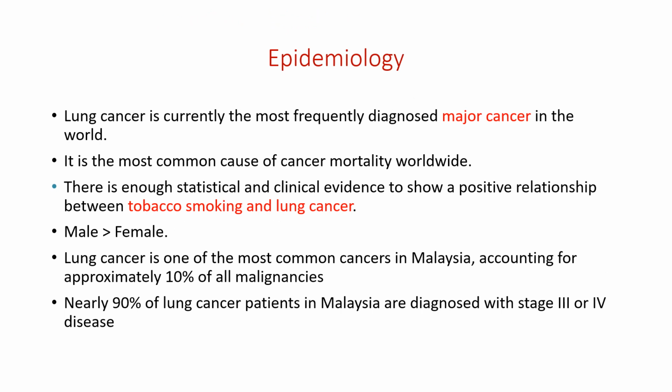Lung cancer is currently the most frequently diagnosed major cancer in the world. It is the most common cause of cancer mortality worldwide, and there is enough statistical and clinical evidence to show a positive relationship between tobacco smoking and lung cancer. Males are affected more than females, and lung cancer in Malaysia is one of the most common cancers, accounting for approximately 10% of all cancers. Nearly 90% of lung cancer patients in Malaysia are diagnosed with stage 3 or stage 4 disease.